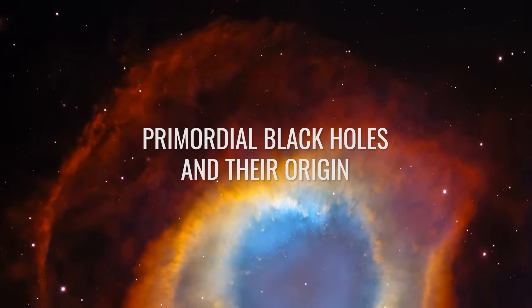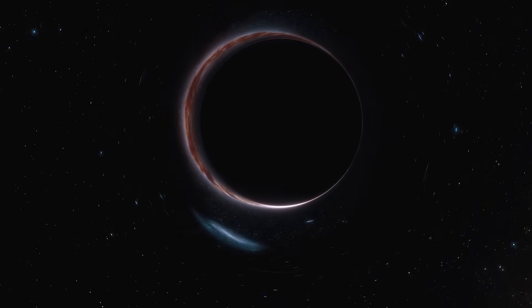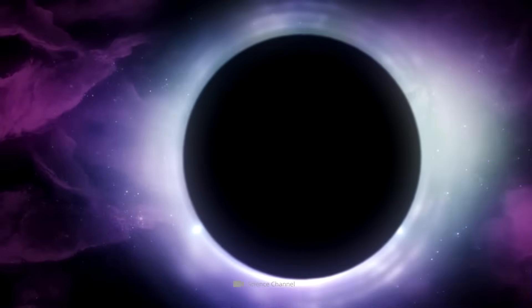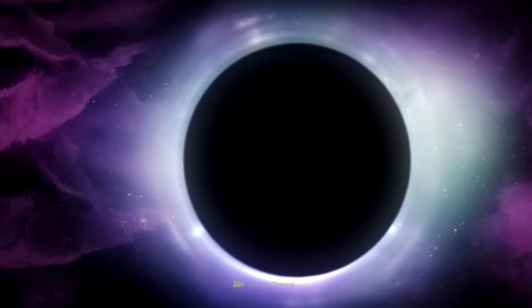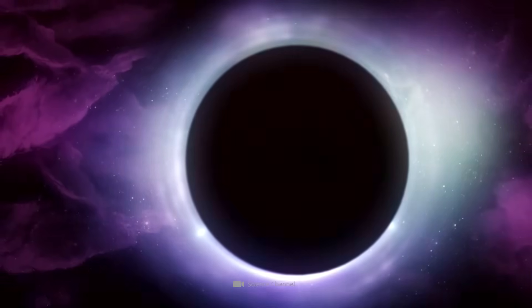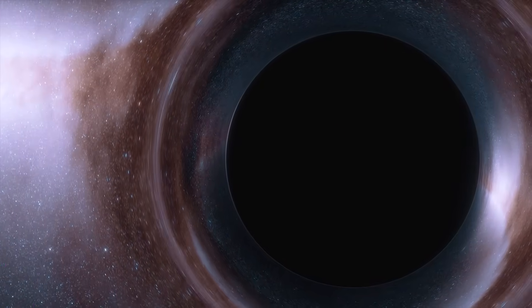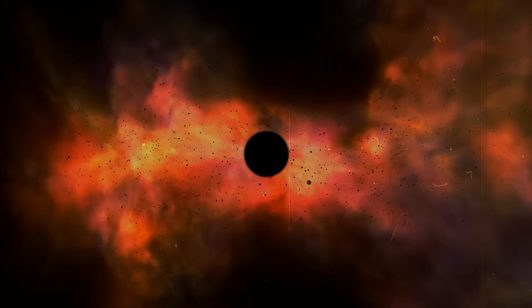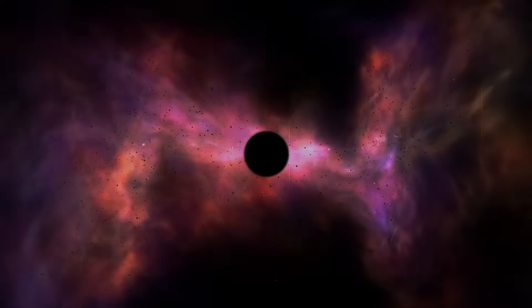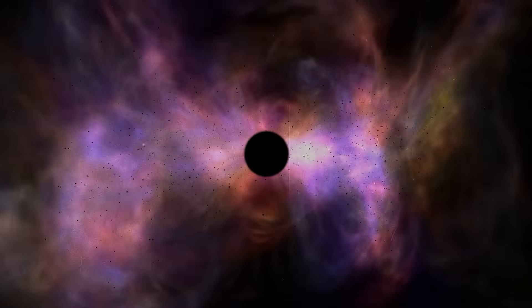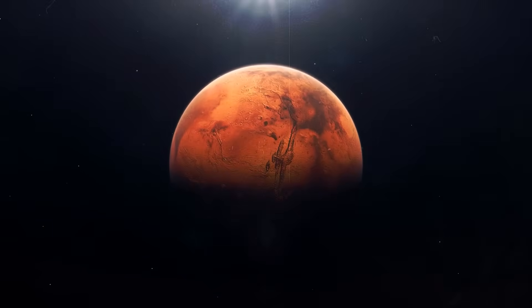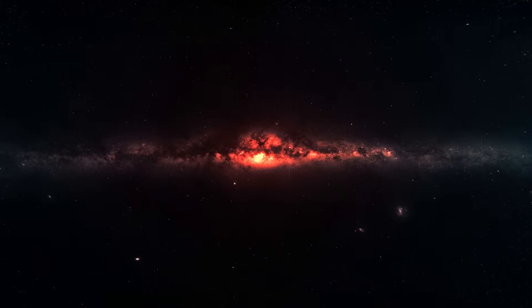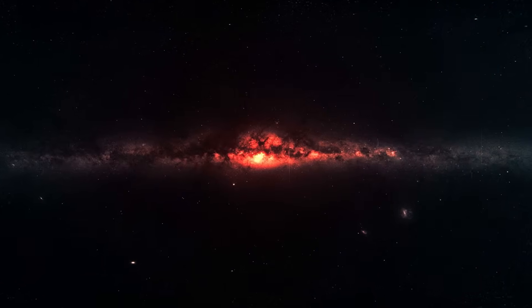It is currently believed that tiny black holes pass through the solar system about once every ten years. Although they supposedly cause no noticeable effects or visible destruction, their gravity is strong enough to cause minimal changes in the orbits of planets. Since they emit no radiation, these black holes are invisible and can only be detected through their gravitational effects. One possible detection could be via tiny wobbles in the orbit of Mars, monitored by high-precision measuring instruments.